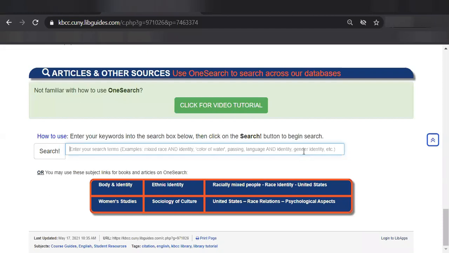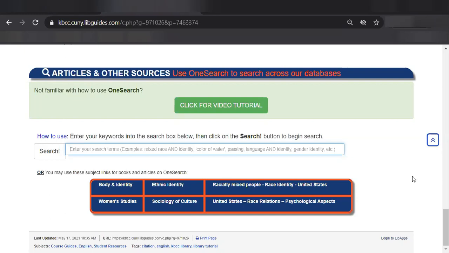And you yourself may want to use your own keywords, right? I make some suggestions. You could type in mixed race and identity, right? Or maybe The Color of Water, the book, right? That you're reading, or language and identity, right? A lot of your own keywords. And it's going to search in the library catalog for those items about your keywords.